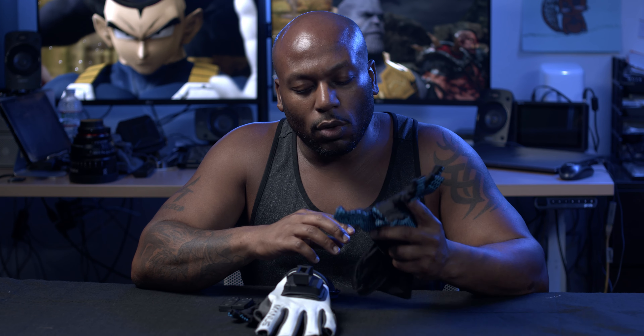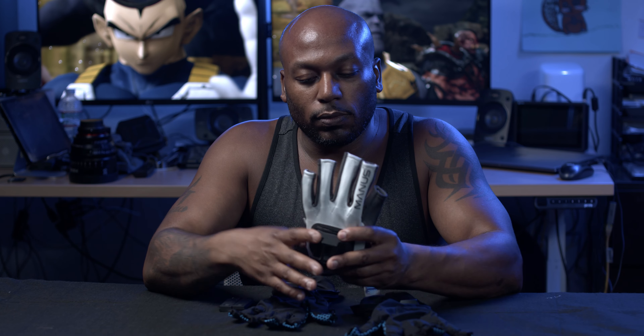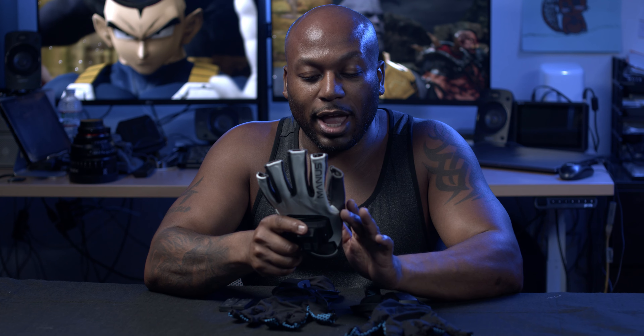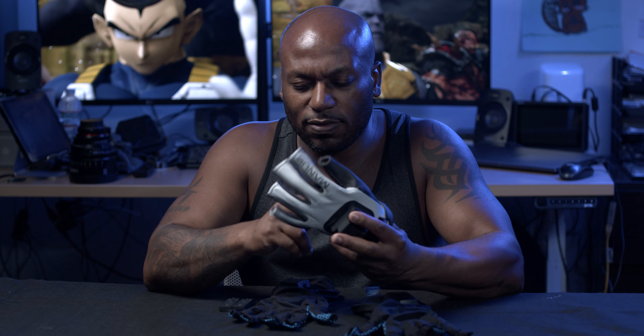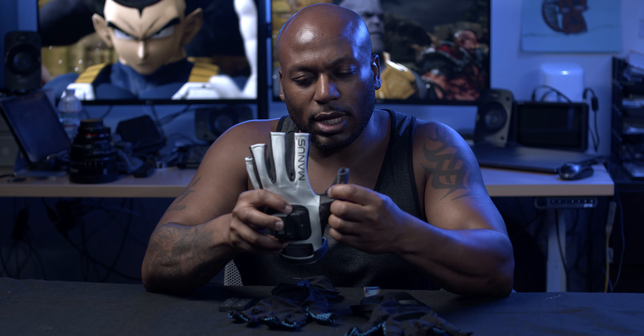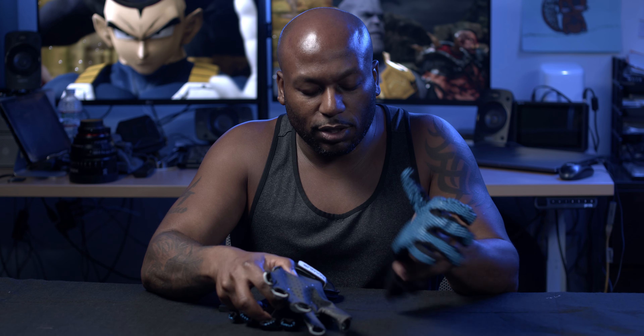When I calibrated the StretchSense glove with Calibrate Express, the data that I got for the fingers already came out better than the Manus Primes as far as fidelity. The one thing I know with the Manus Primes — and this is not me talking down on them because I definitely love that glove — is the thumbs. For some reason I always get issues where the thumbs in the animations kind of stick out or look a little weird. I didn't get that with the StretchSense gloves.